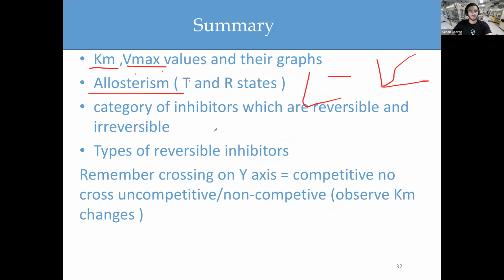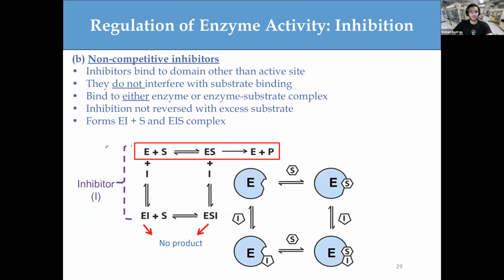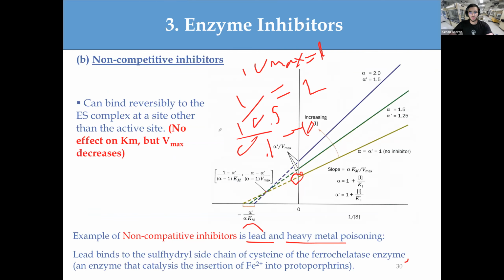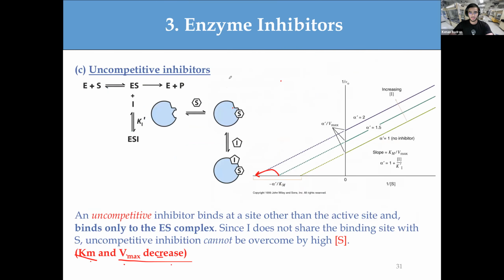Okay, let's solve questions. But before we go ahead, we also discussed the categories of inhibitors, which are reversible and irreversible. We said that competitive would cause a decrease in affinity. Then non-competitive would cause a change in the Vmax. And then uncompetitive would cause a decrease in the Km and the Vmax. The decrease in Km means it would increase its affinity, higher affinity, because the way this inhibitor works is it will not let the enzyme let go of the substrate. So this means the affinity of the enzyme to bind to the substrate is higher.